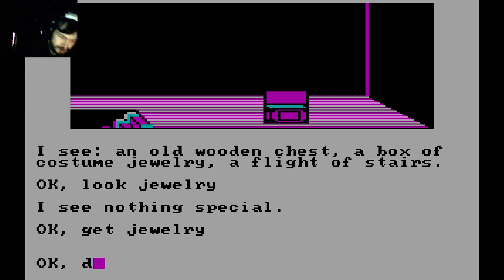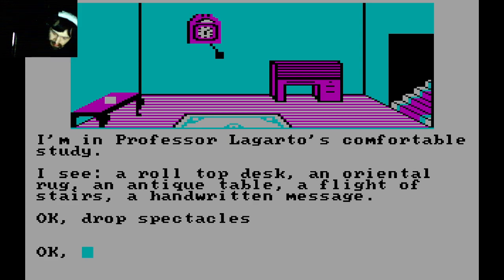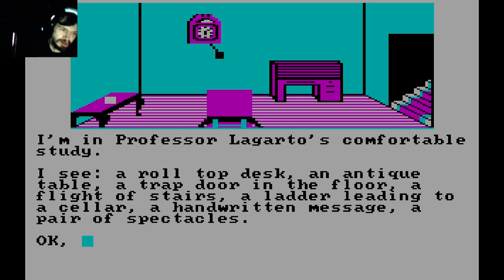Go down. Okay, I guess we don't need spectacles anymore, so drop them. Get rug. There's a trap door underneath it. Open door. Hey, I found something. Alright, look. I see a roll-top desk, an antique table, a trap door on the floor, a flight of stairs, a ladder leading to a cellar, and a handwritten message, a pair of spectacles.